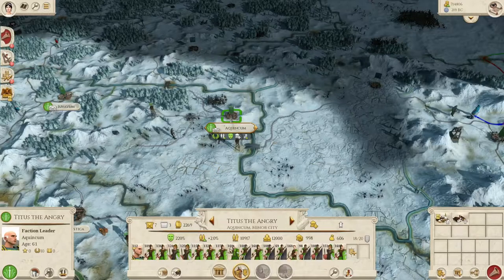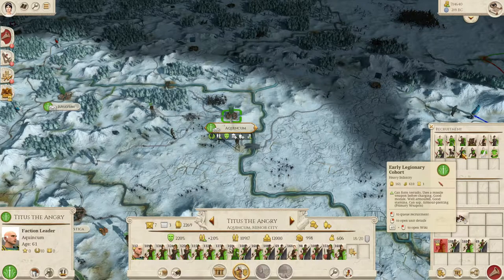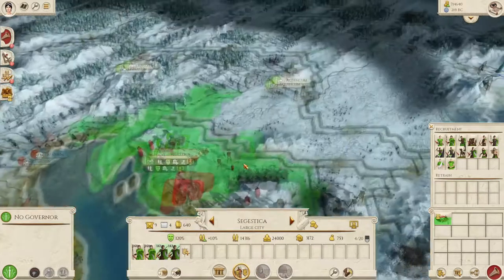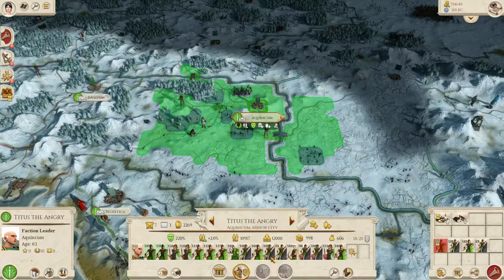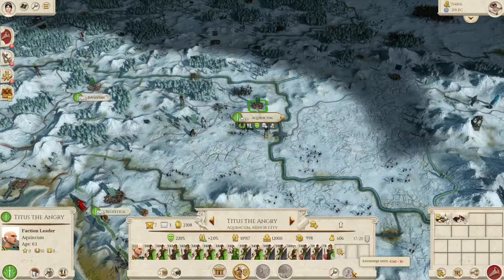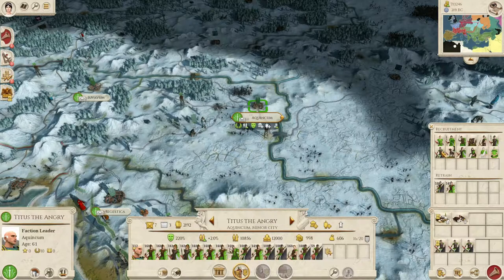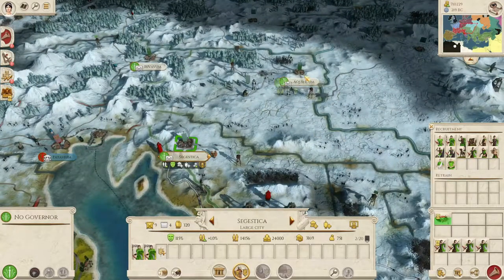Lovesis. Okay, let's start to move up these early legionaries up to Aquinsome. Let's get rid of the lot. Actually, first of all, auto-merge. Let's get rid of the weaker units. You focus on upgrading your cavalry contingent. Jessica to the south, keep building early legionaries to march north.